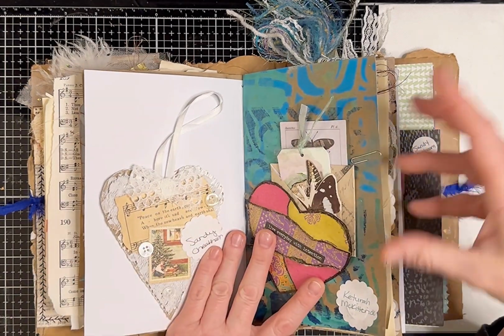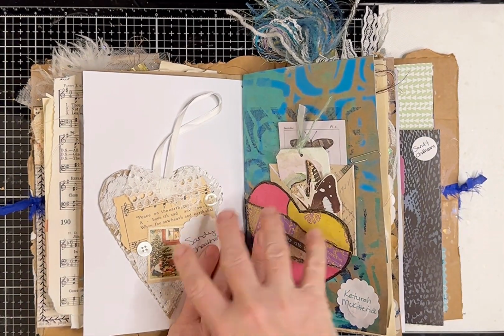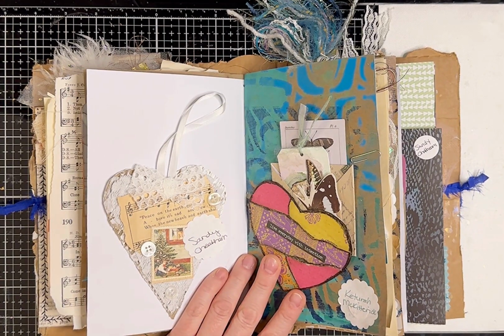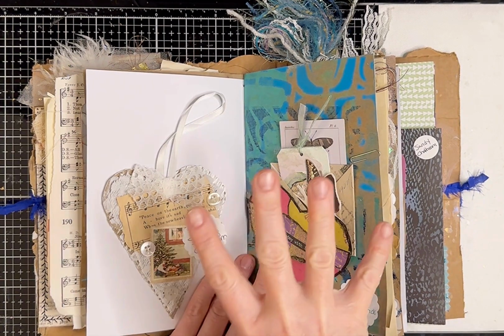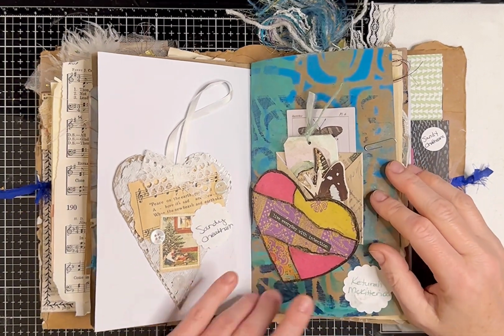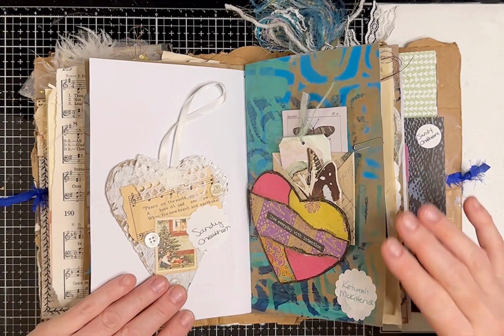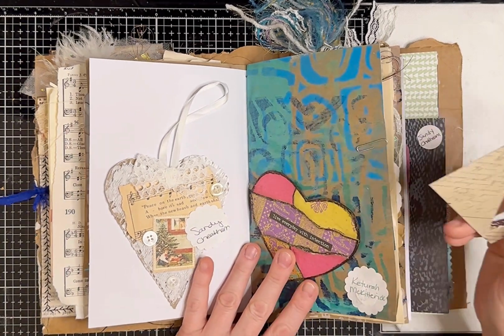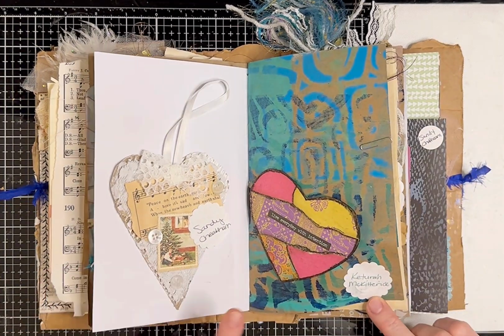So I gathered things together and put, like here I've got 2 hearts, but I didn't spend a lot of time trying to organize. I just really wanted to get stuff into a book so that I could save it and just kind of flip through when I want to look for some inspiration. So, okay, and then here I've got hearts.